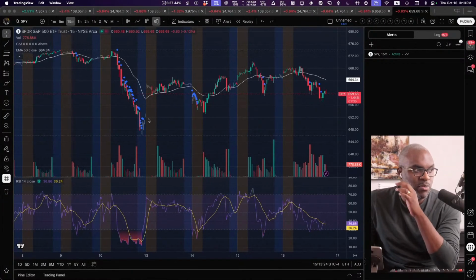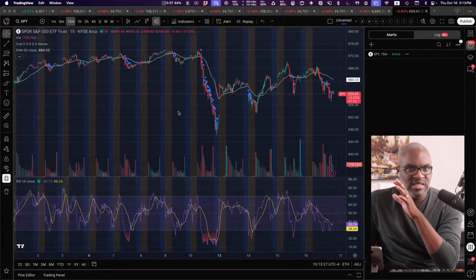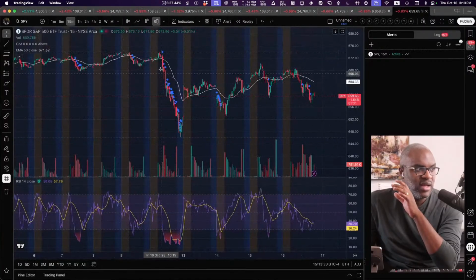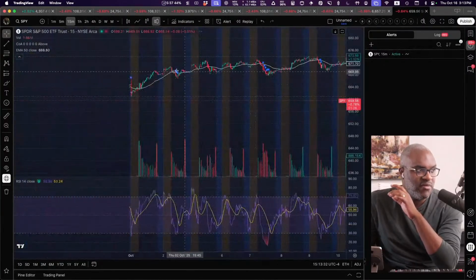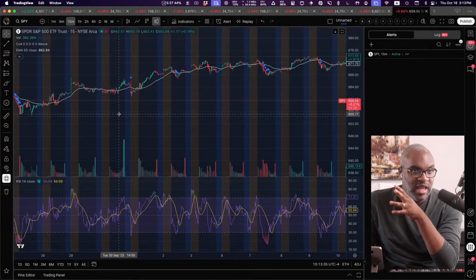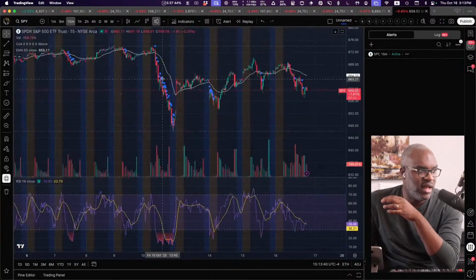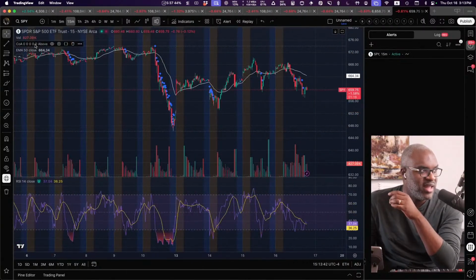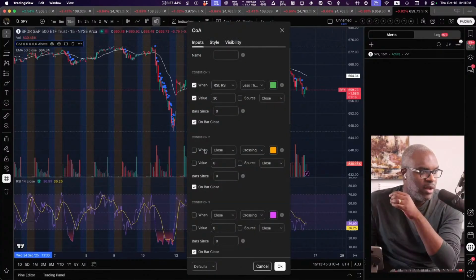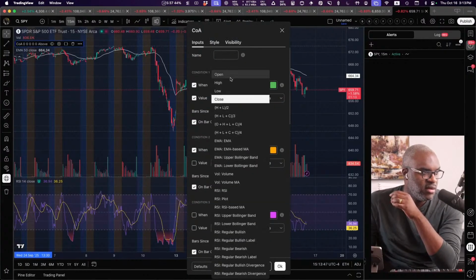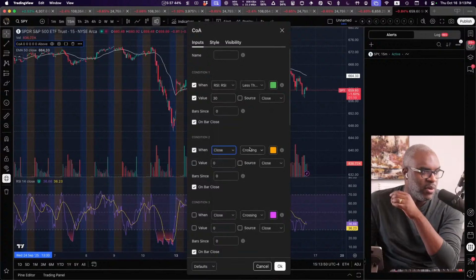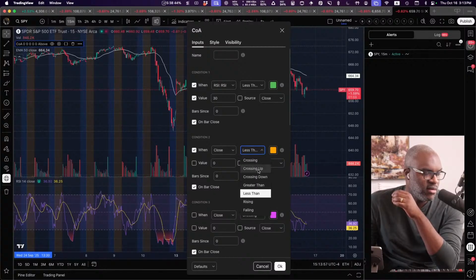So I love when I'm preparing an alert and I want to know, hey, is this the alert I want to have? I like to know that I can look back in the past and verify, are these a good combination of alerts? So here I have RSI is below 30, but let's say I wanted to add on top of that the price, so my closing value, to be less than, or let's say crossing. No, let's go less than EMA.